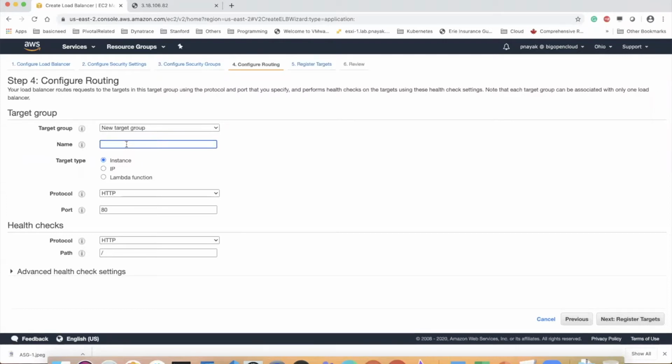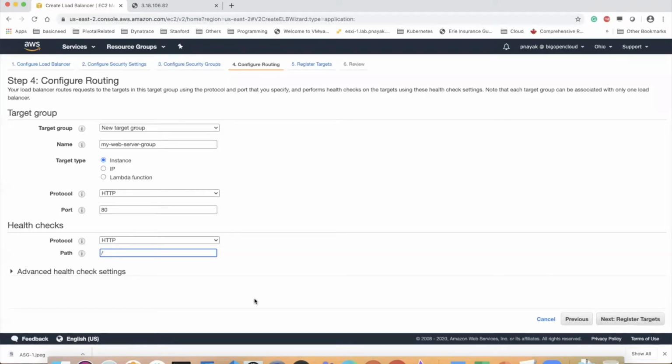What should I call it? Okay, before this, actually, I need to create my target group. Give something, my web server instance, port 80, and the path is root.